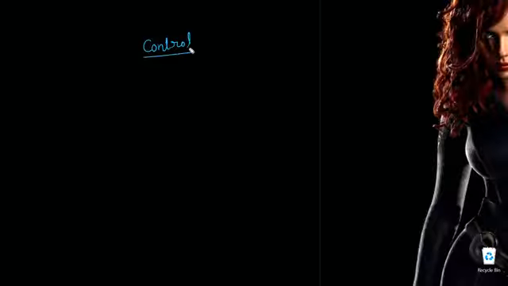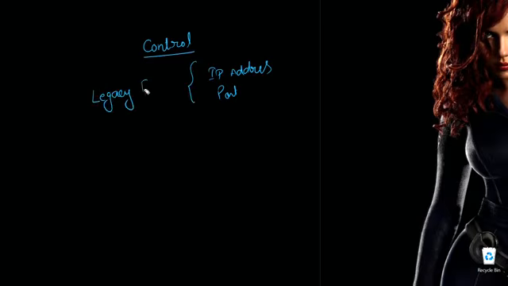Control. So controlling just on IP address and the port number is the concept of our legacy firewall. Now the question comes: what is a next generation firewall?